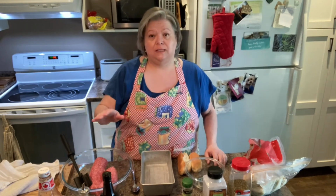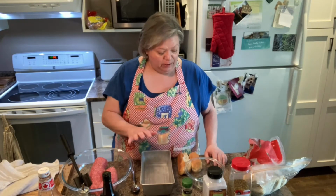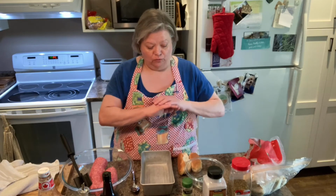So today we are going to do quick and easy meatloaf. We're not going to do any chopping of any kind. Everything is ready to go.